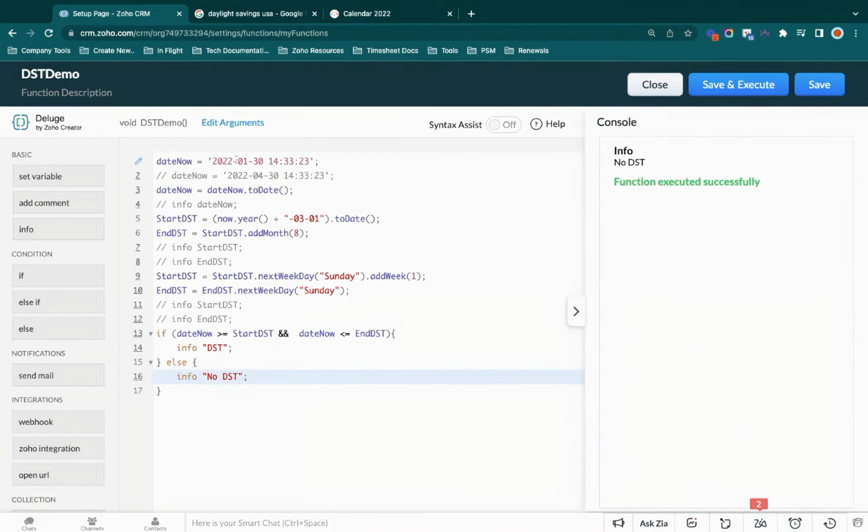This says that January does not have daylight savings applied to it, which is great. Now let's replace that with another day variable which is in April instead of January. If we print this out again, we get daylight savings applied to it. So if we pass any dates into this small function that we just wrote, we have a flag to say whether it has daylight savings applied to it or not.